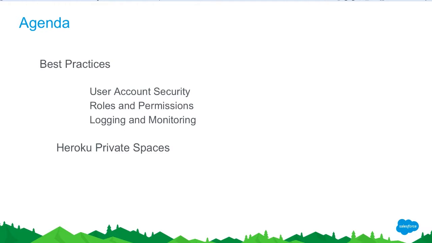All right, so as I said earlier, the focus of the talk is to go through the different security controls that Heroku offers to the enterprise. We are going to be talking about three big different areas, right? One of it is going to be the account security of your users in Heroku. The other one is going to be the different roles and permissions that you can assign to your users in Heroku. And then we are going to be covering the private spaces for Heroku.